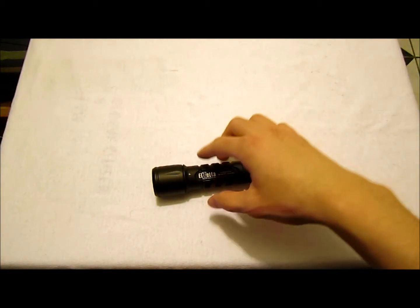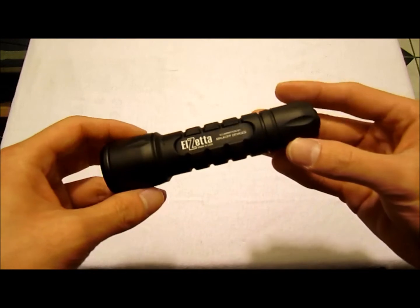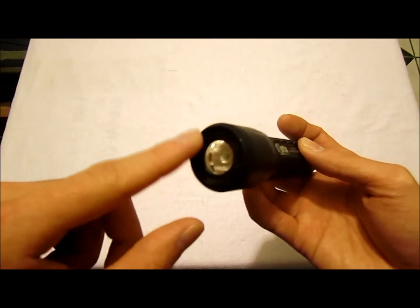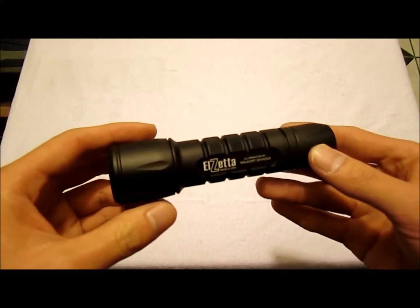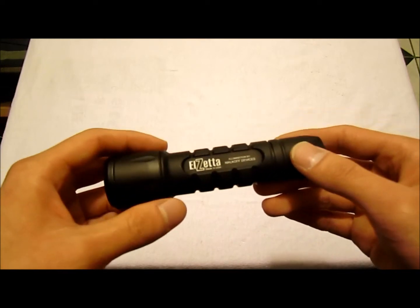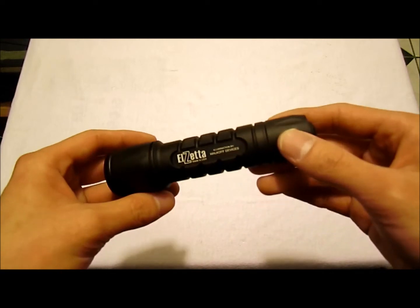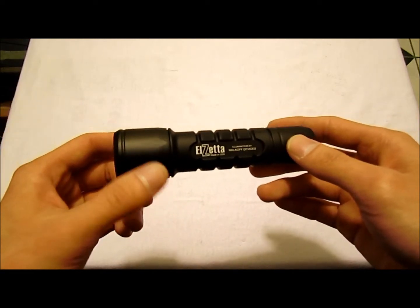So the biggest feature of this light, in addition to it being made of that T6-6061 aluminum, is the fact that it uses a Malkoff LED. For those who never heard of Malkoff, Malkoff is another flashlight manufacturer, much like Elzetta and Surefire. They make some really high quality flashlights, and they also make some upgrades for flashlights, a lot of them actually for the Surefire lights.